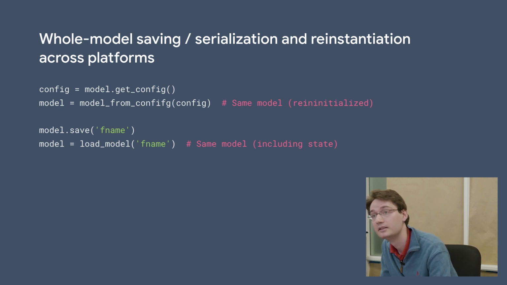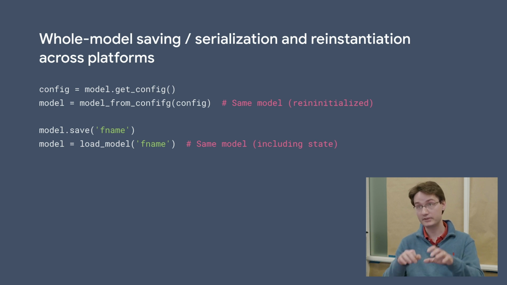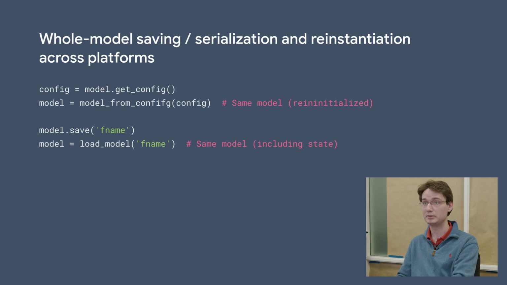Yes? If I write my own custom layer, do I need to do something special? Absolutely. So if you want to write custom layers and reload your model in a completely different environment, that environment should have access to some implementation of your custom layer. So if it's a Python environment, then you basically just need to make sure the code is available, and you would wrap your load model call inside a scope where you specify the custom objects you want to be taken into account during the deserialization process. If you want to load your model in tf.js, for instance, you would first have to write a JavaScript, TypeScript implementation of your layer.